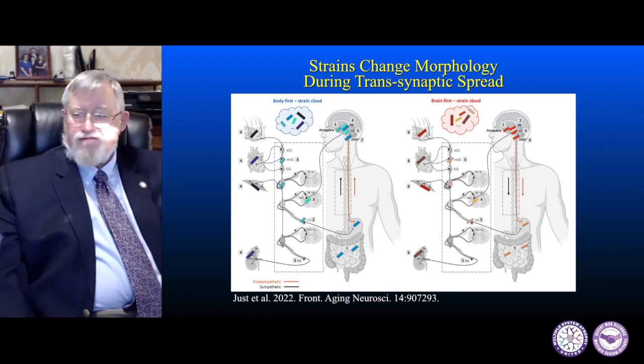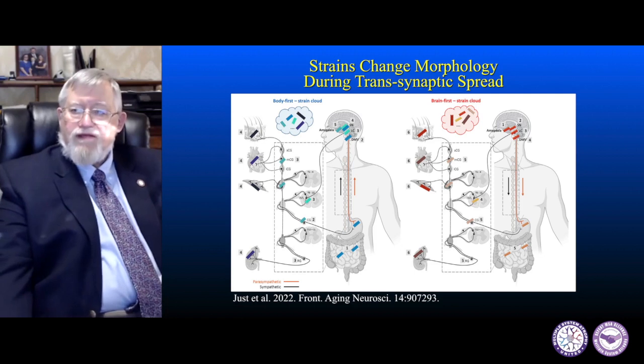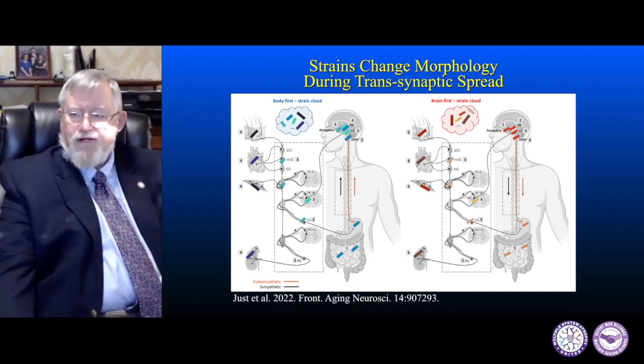We also know that viruses can infect the brain and, in fact, induce alpha-synuclein aggregation. So here we have brain first disease that starts with aggregation here at the number 1, but again spreads through several different cell types and then spreads out to the periphery. And so you end up with different aggregates in different places, here's the skin, but also somewhat different in the heart, maybe something more like the skin and the muscle, something more like the heart and the kidney, something different still in the gut because it came down from the brain rather than started in the gut and went up to the brain.